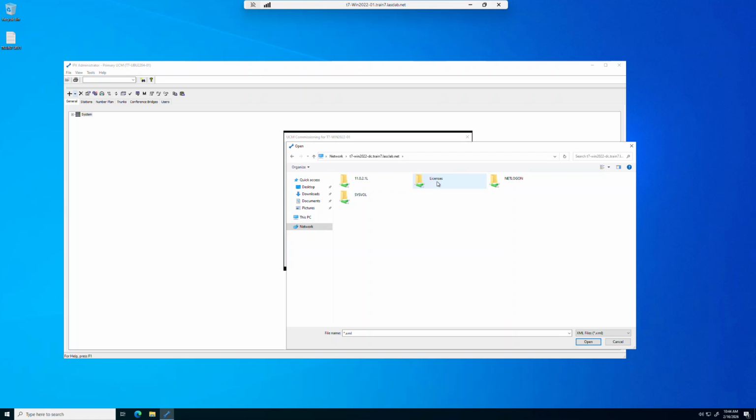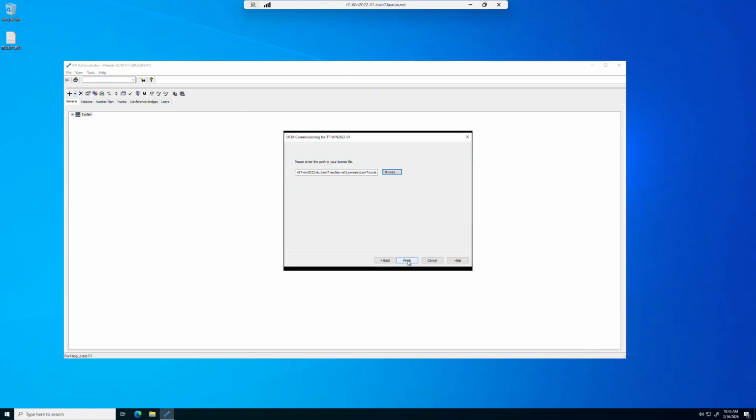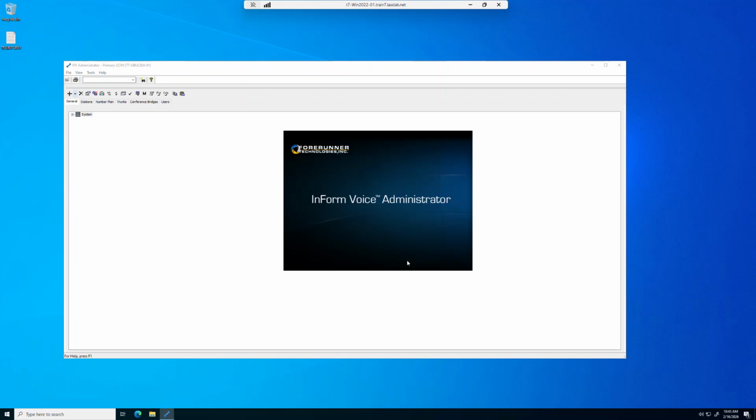Here is a folder where I stored the license. The license is in XML format. You can read it, but it has a hash value, so don't try to change the text because the hash value will not match. So the license has been validated.